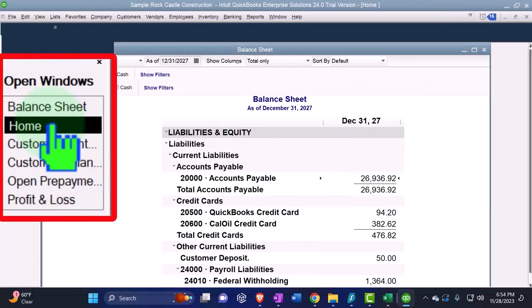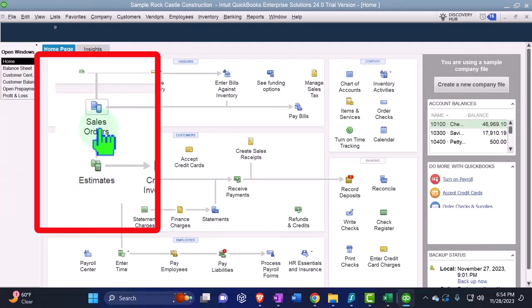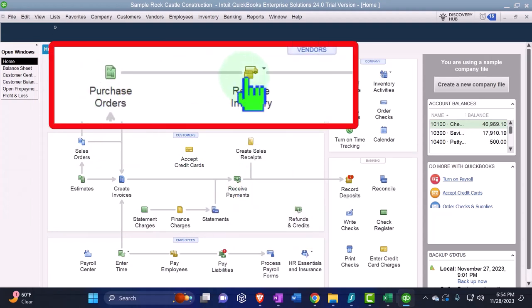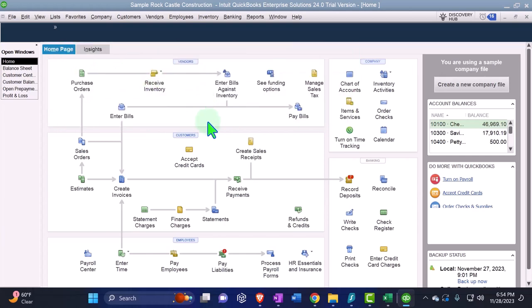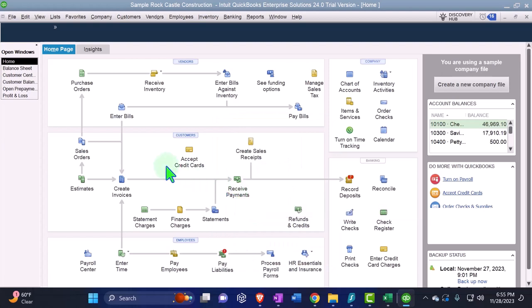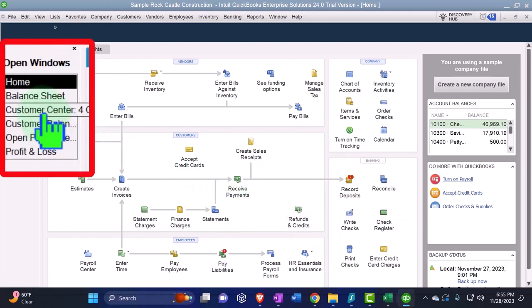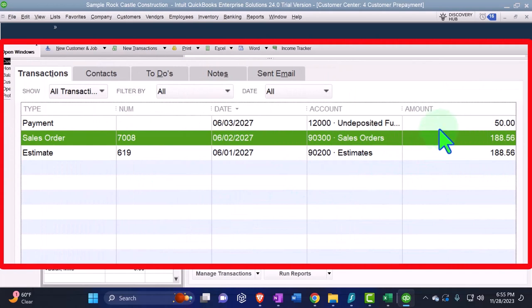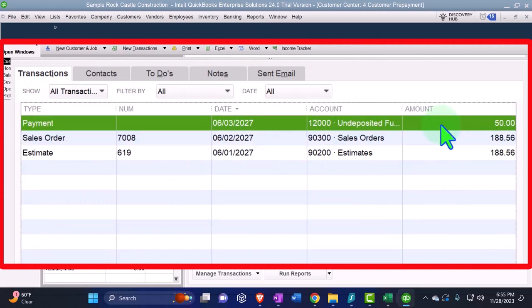So now if I go back to the home page, we have made the estimate and the sales order, we've got a down payment, and then we used that possibly to help us purchase the custom surfboard, which we now have because it's shipped to us. Now we're going to create an invoice, and we're going to apply that $50 to it, and then the remaining balance will still be due. This is the critical moment because we have to apply that credit out. If I go into the customer center, I can see that $50, and I can see that I would apply that to the invoice just like we did with the negative accounts receivable method.